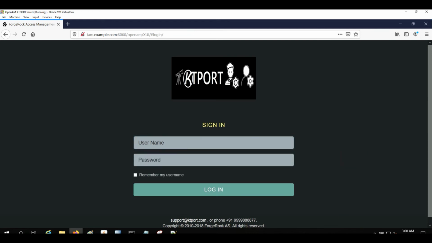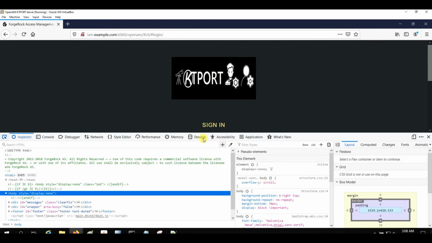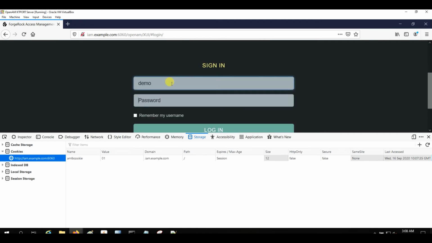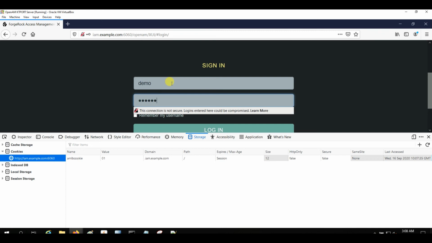Now let us say demo is going to log in. Just try to understand how I can hack his whole session. Press Control Shift C, go to the storage; only the load balancer cookie is there. Now log in as demo. Let's say demo is my colleague and he logs into facebook.com, and I want to use his Facebook on my computer. How will I do that? Let's say he's a super admin in my organization and I want his access for a moment. He is my manager, and I will approve my own leaves using his credentials. See how I can do that.